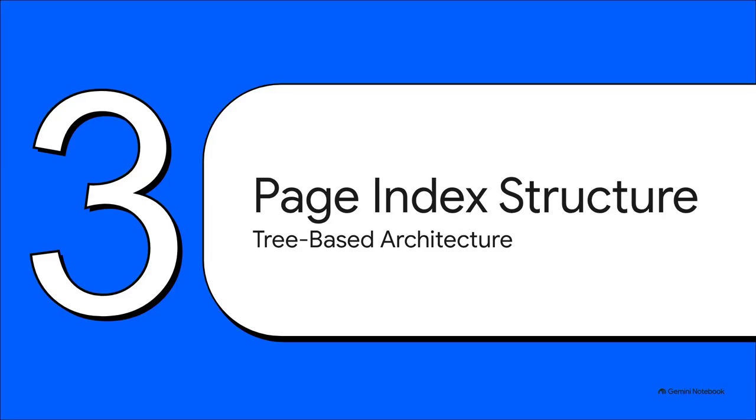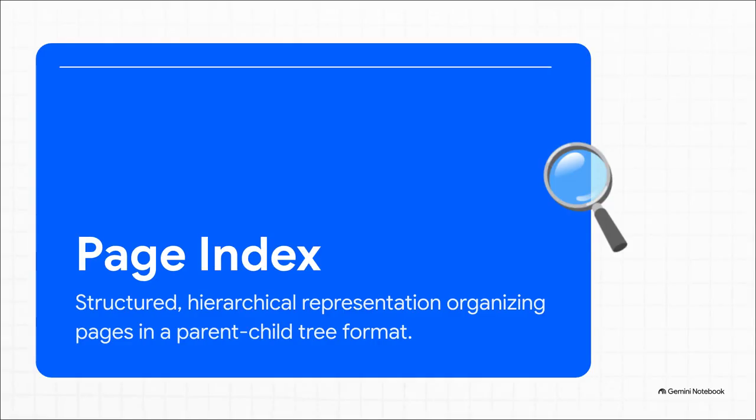All right, let's shift gears. Section 3, a page index tree structure. Time to look at traditional architecture. Unlike RAG, with all its vector math and dynamic searches, a page index keeps things grounded. It relies on explicit, static parent-child relationships. Think standard HTML links. It's a highly structured hierarchy designed entirely to organize a website so both human users and search engine crawlers can navigate it without getting hopelessly lost.